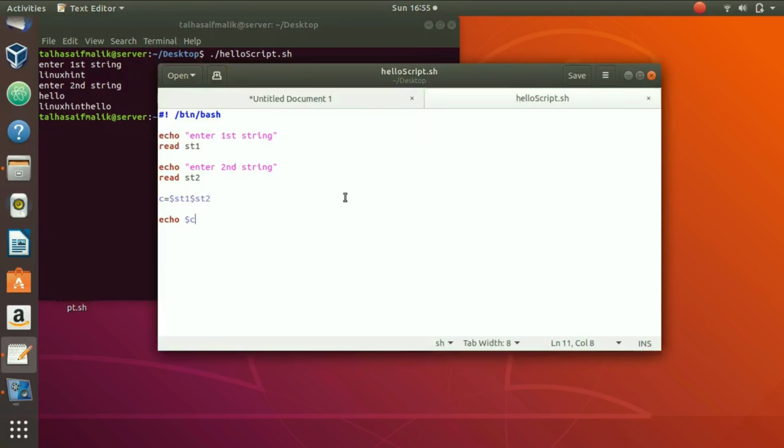So basically it has concatenated these two strings. I hope you've got the point. Now let's try to turn them into uppercase and lowercase. Let's say we get the input from st1 in smaller letters.